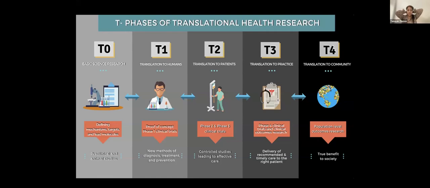And so in thinking about health research specifically and translational research, which we've talked about a couple of times, I'm not sure if everyone's familiar with the different phases of translational research. So we'll go over them briefly here. Moving things from basic science research to human research, then clinical research at this T2 phase, then how can we put it into practice and have it be evidence-based, and then this last phase, which is how can we translate it into community and have it work on a population health level. At any phase, you can think about engagement, but really the T3 and T4 stages are a place for community engagement, thinking about how we can truly partner with communities to move from phase to phase.